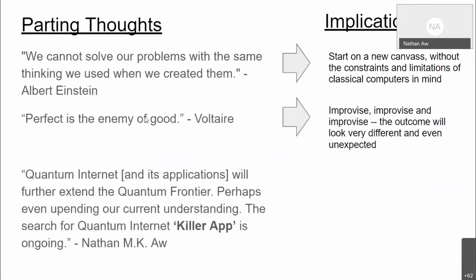So some parting thoughts that I have. We cannot solve these problems with the same thinking that we use. So I thought that this is really a new frontier where we start on a new canvas, without the constraints and limitations of classical computers and all the networking stack, OSI reference model in mind. And of course, in the process of trying to come up with the future, we improvise, and from now to the future that we see, I believe that the outcome and all these use cases that we discussed would be very different, and some of this will even be unexpected.